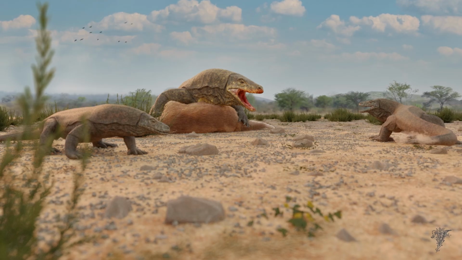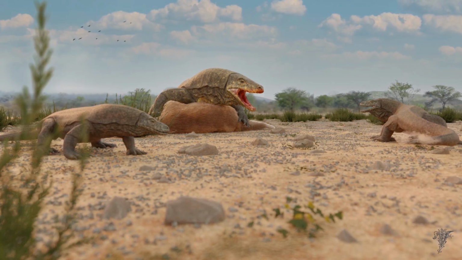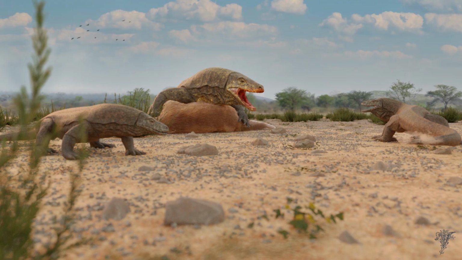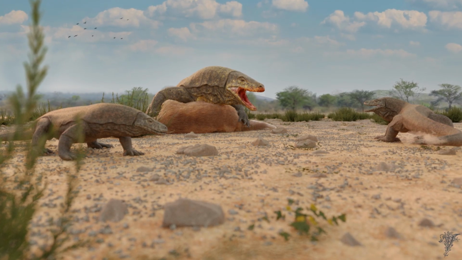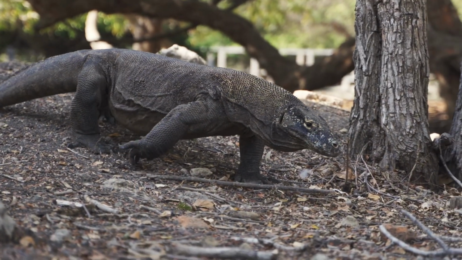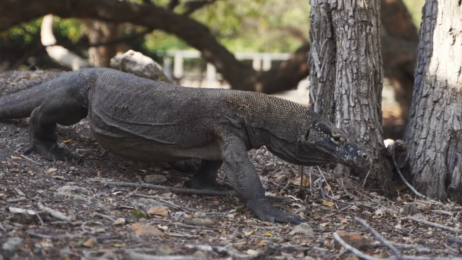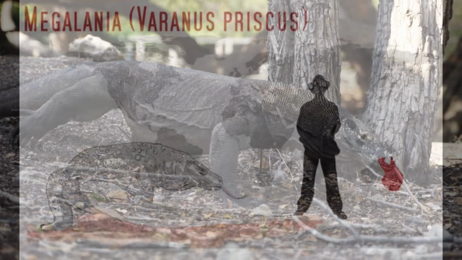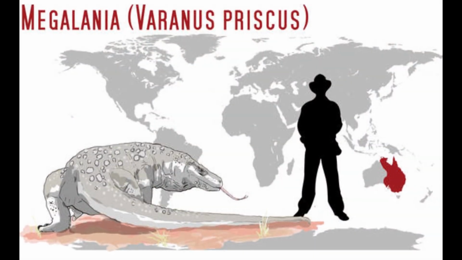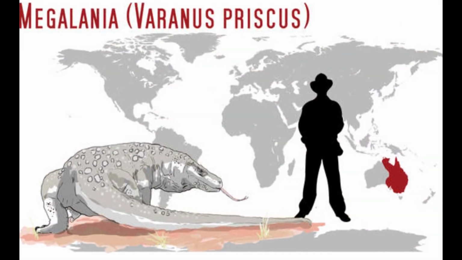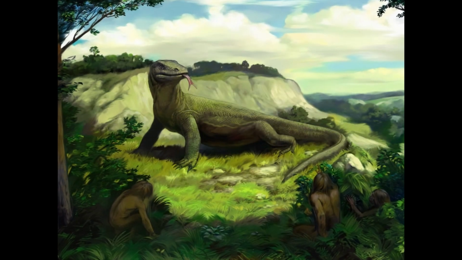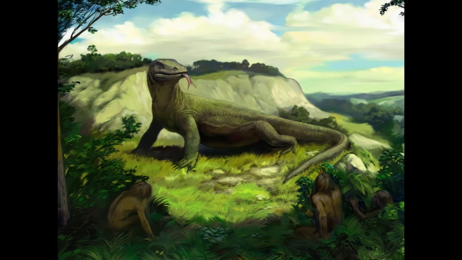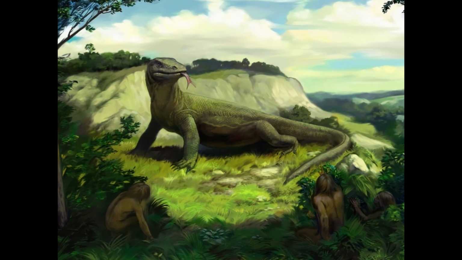The Megalania was a truly terrifying lizard that roamed Australia over 40,000 years ago. It was the largest terrestrial lizard known to have existed. Megalania is believed to have shared a similar ecological niche with the modern Komodo dragon. The youngest fossil remains of these giant monitor lizards in Australia date to around 50,000 years ago. Early Indigenous settlers of Australia may have encountered Megalania, potentially contributing to its extinction.